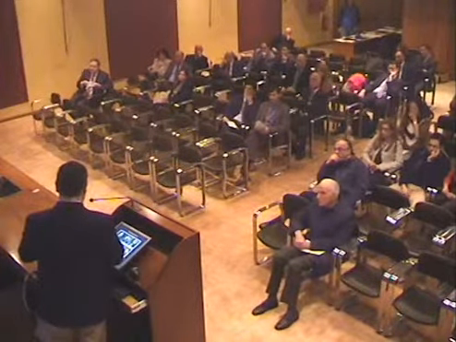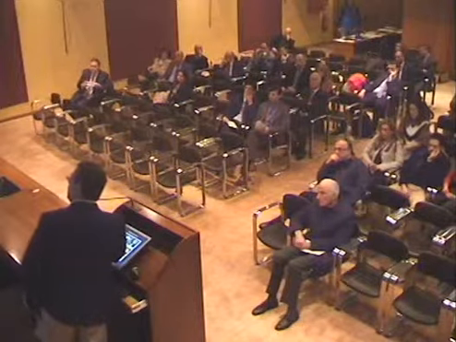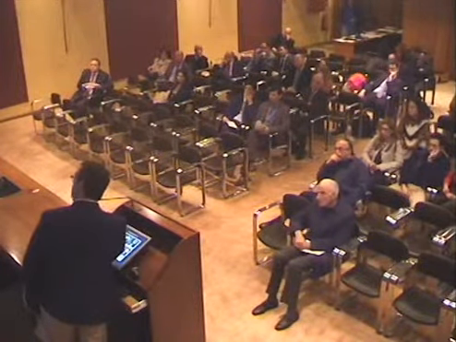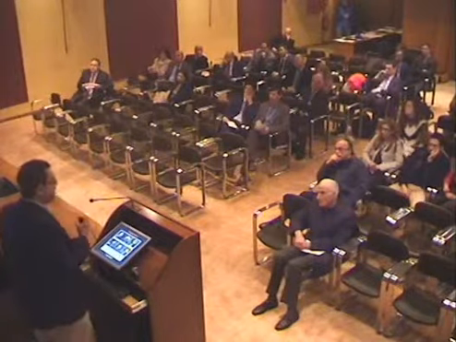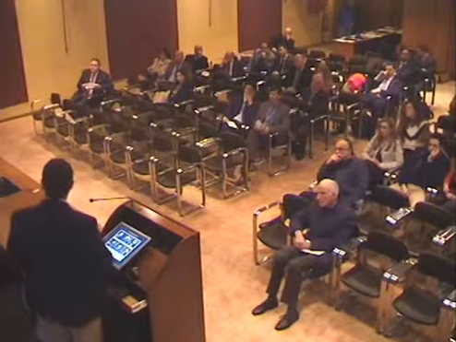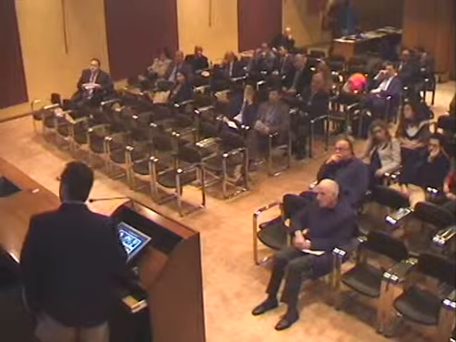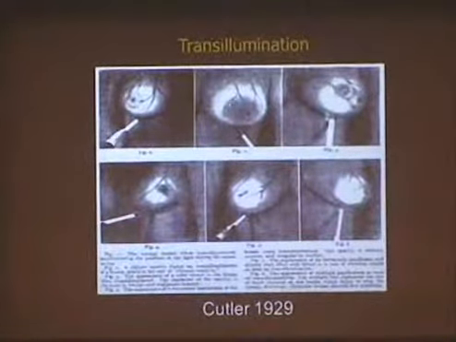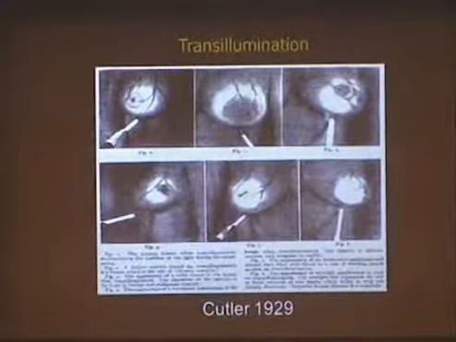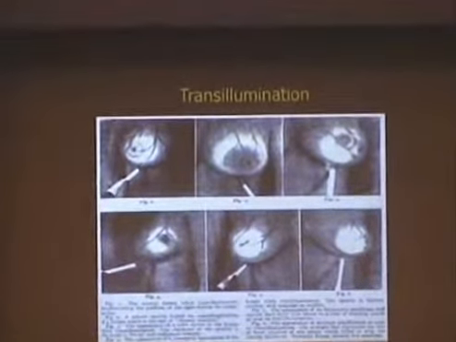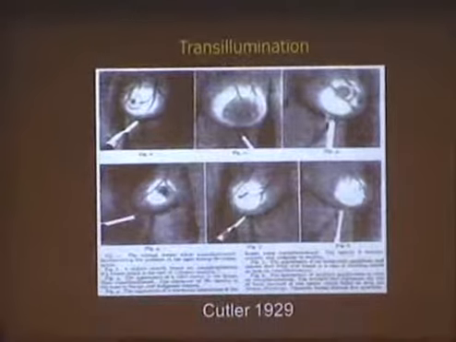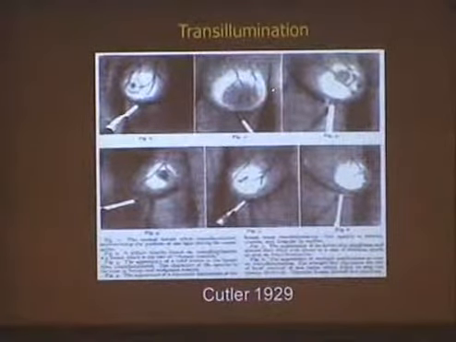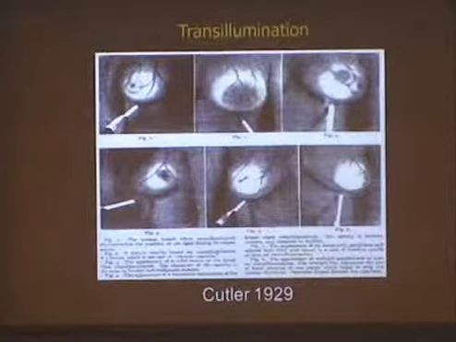Now, of course, this is not absolutely true. Even in 1929, this guy Cutler was transilluminating, for example, the human breast in order to be able to identify disease. And I like to show this image because it shows the two problems of optical imaging. First, even if you see some contrast, you do not know if this is benign or malignant disease. So specificity is not always there. And the second thing you see here is that there's a lot of diffusion, so a lot of scattering.